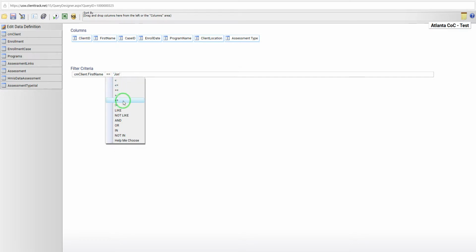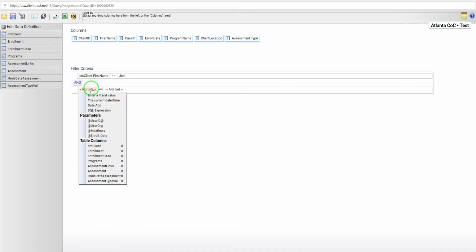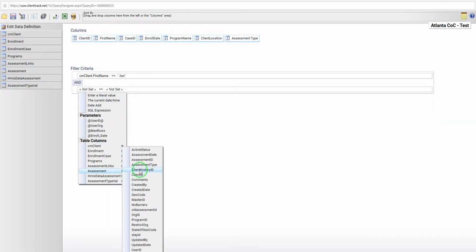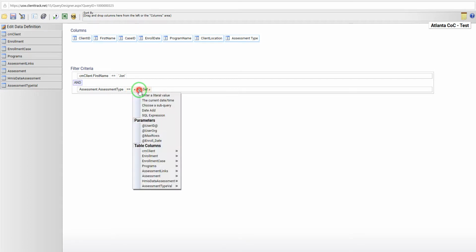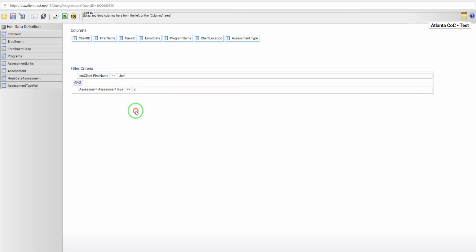Well, if we go in here and we set up a filter like that, so I'm going to do this. We know that assessment type 1 stands for entry, 2 stands for during program enrollment. So we could do assessment type equals 2 here, and let's see what results we get.